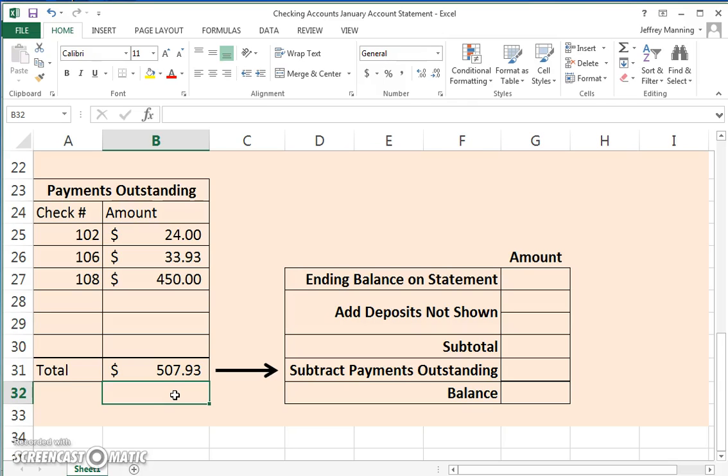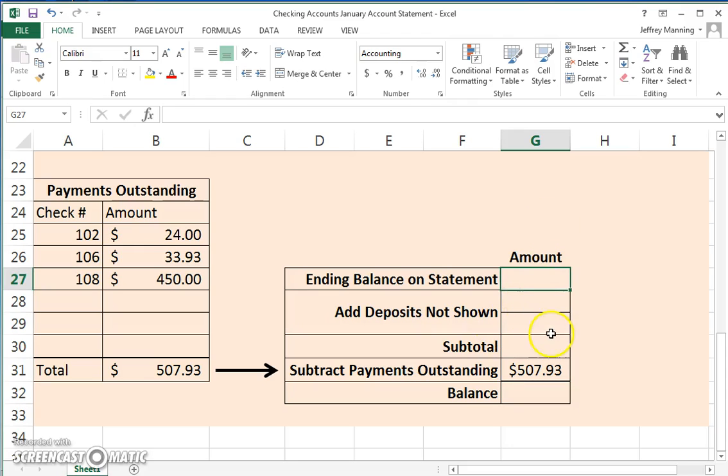That's important because I don't want to assume that they do know about it, and then those checks come in and I end up going negative on my account. All right, now this number, you'll see this big black arrow that's pointing to the right here. That arrow is telling us that we need to take this number and move it over to here, 507.93. And we are now done with this section, and we're going to work on this section.